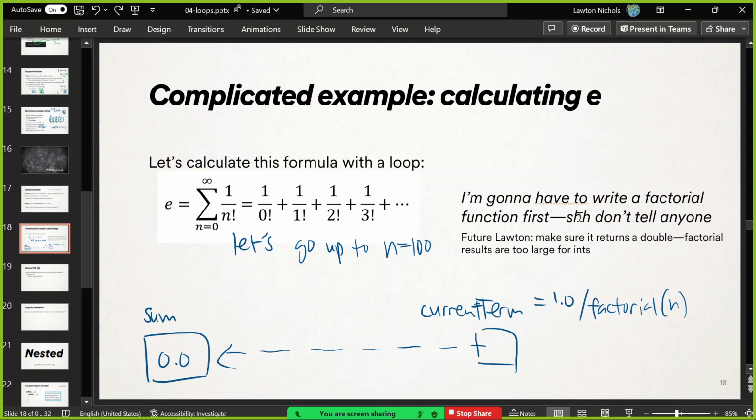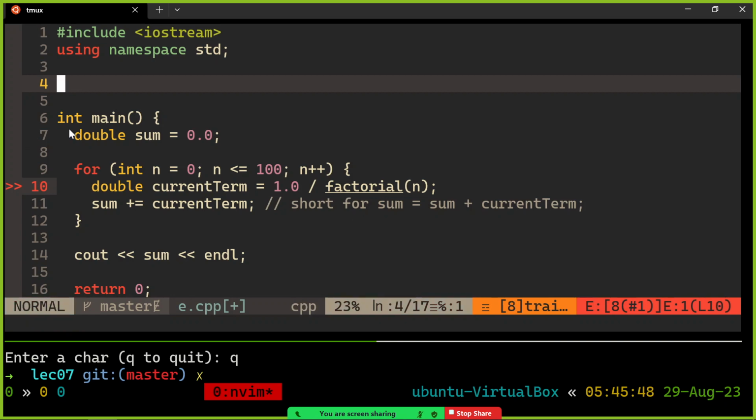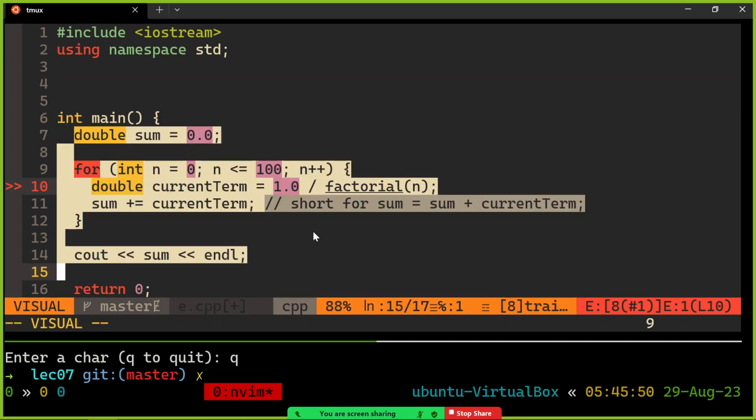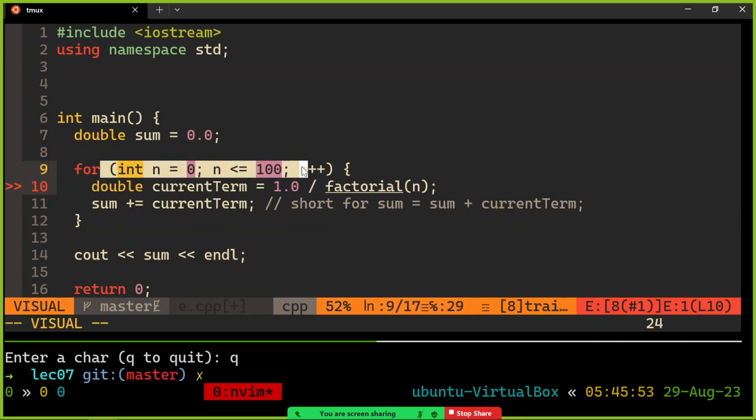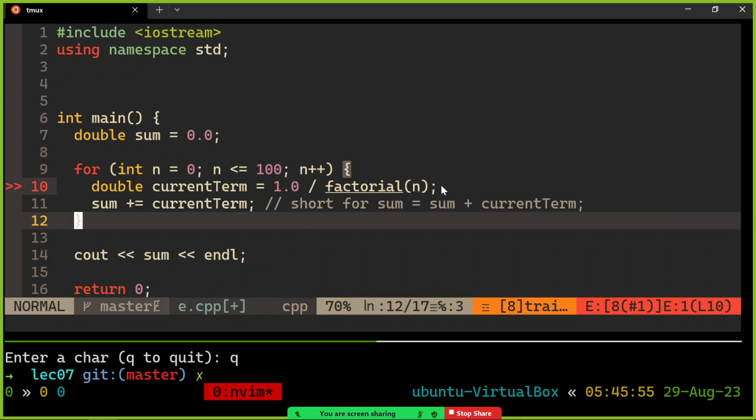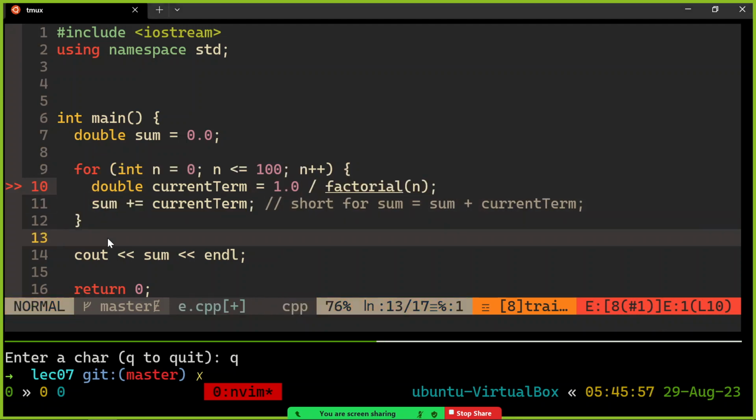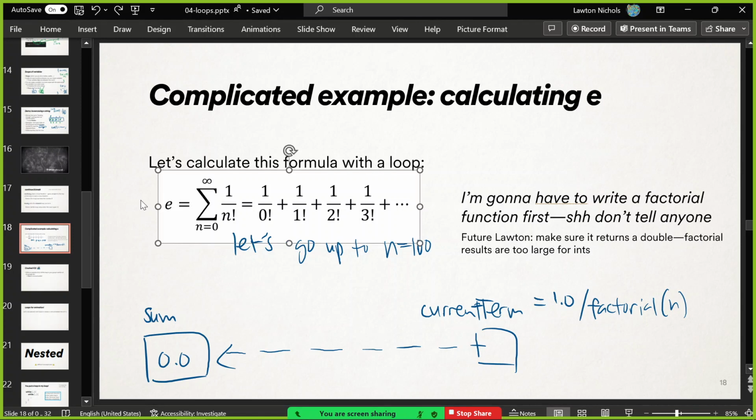But I guess, first of all, does everybody understand how this is going to do what the slide was saying? We're going to add up the first 100 terms, n ranges from 0 to 100, calculate each term, put it in the sum variable. Do we see how that kind of matches this? Assuming we've seen this syntax in a math class before.